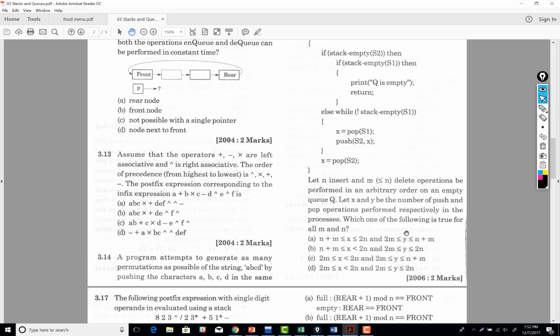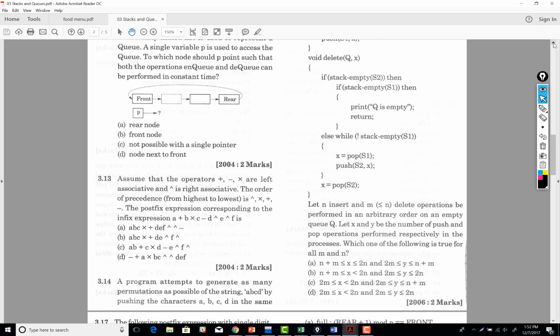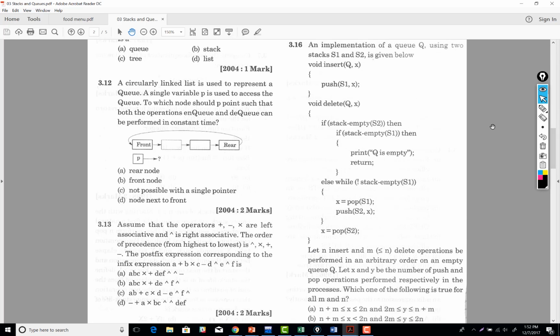In the same way, for every option they are giving a range: x can be greater than this but less than this, y can be greater than this but less than this. That means they are giving a range for every option here. So you can say they are asking either the minimum value of x or the maximum value of x, the minimum value of y or the maximum value of y. Now make sure that when you have to find the minimum value and maximum value, you have to see what is the best case scenario and what is the worst case scenario.